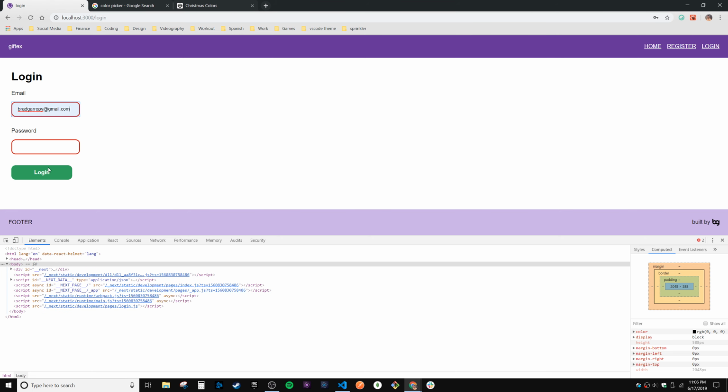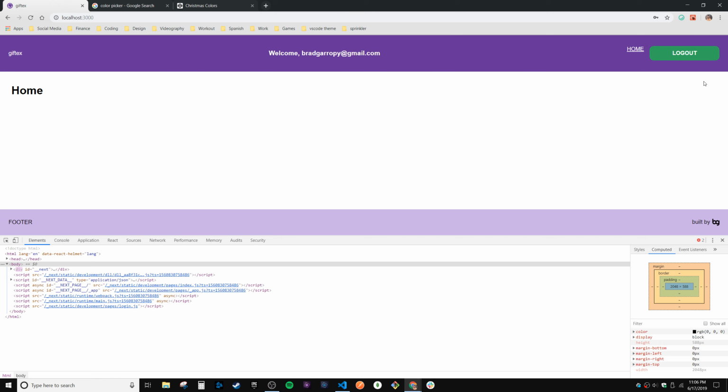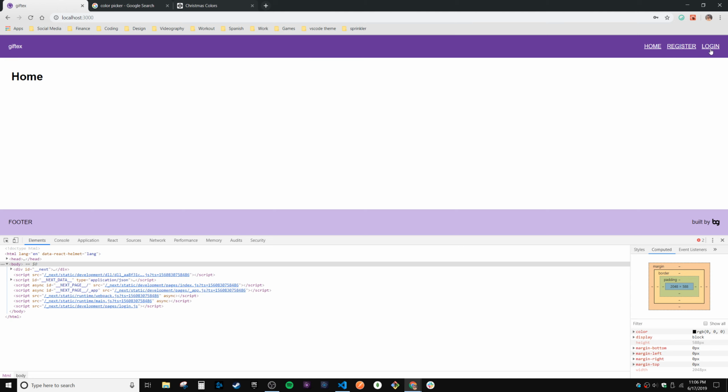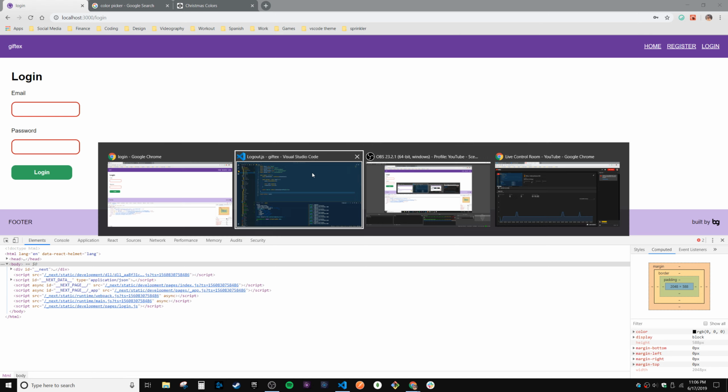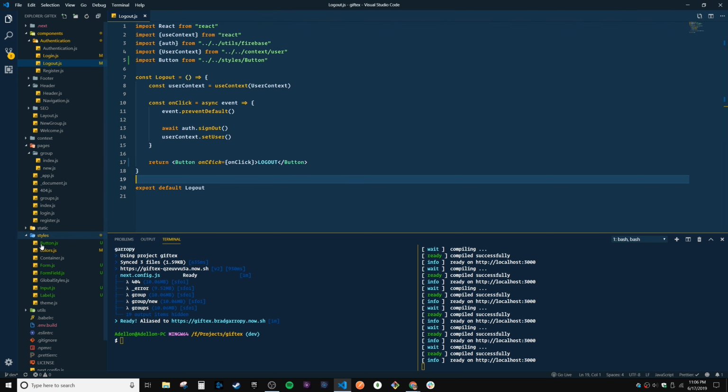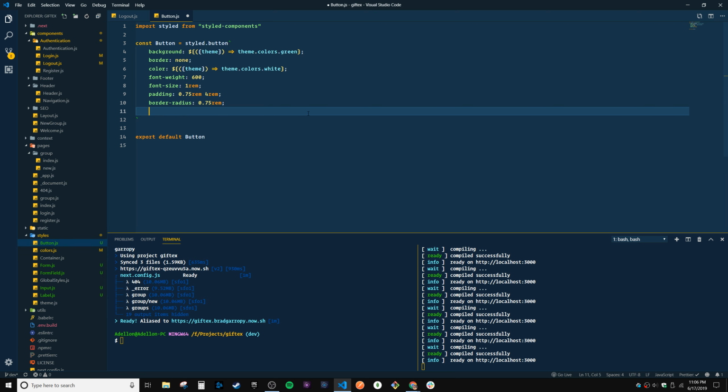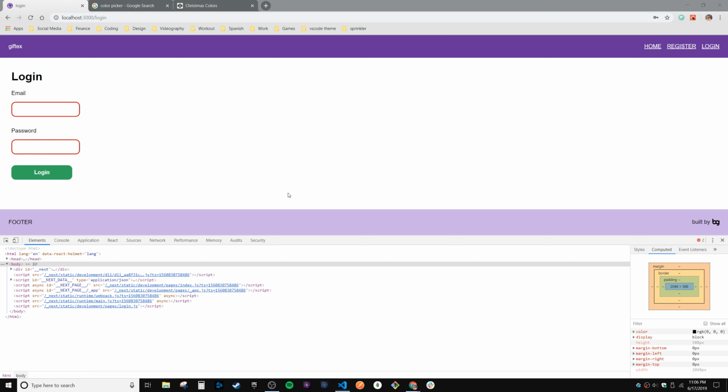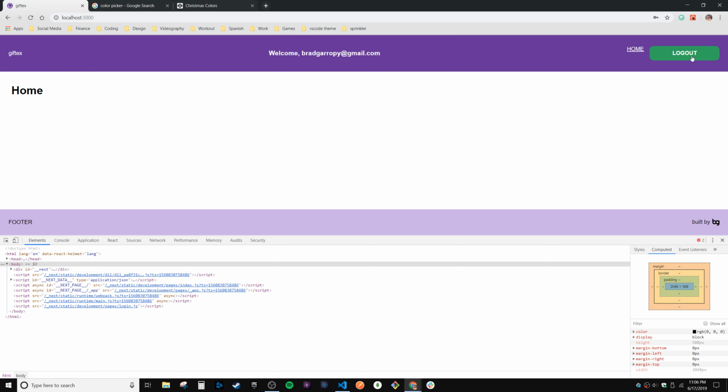Let's see what it looks like. Whoa, yeah. I mean, too big, obviously. One thing we need to adjust is the cursor. It needs to be a pointer. Cool.